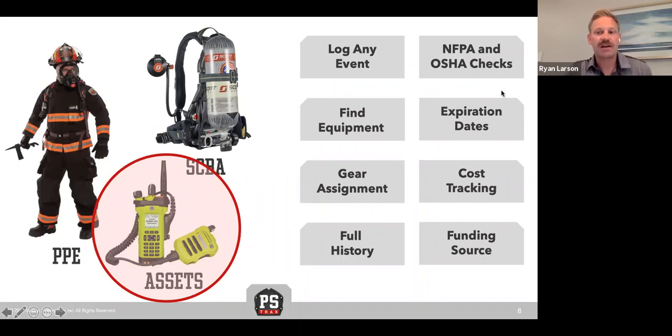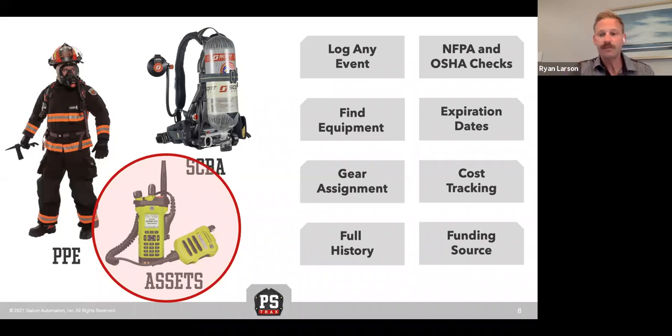Another nice thing about the asset module is you can track expiration dates for all of your assets. So when you're doing your budgeting or your planning, you can go into the system and pull an expiration date report, and it'll really clearly show you all the assets that'll be expired by a particular date. So if you're doing a 3-year budget, you can actually go out 3 years and then pull a report, and it'll show you all the assets that'll be expired within 3 years. So hopefully you can plan for that and prepare in your budgets to kind of phase in the replacement of those items.